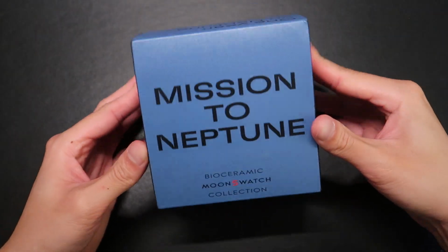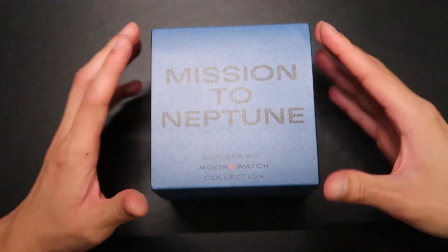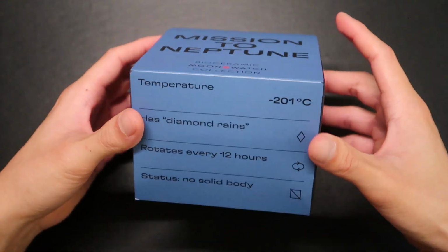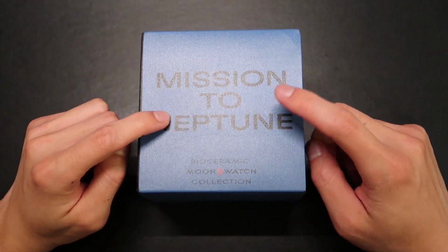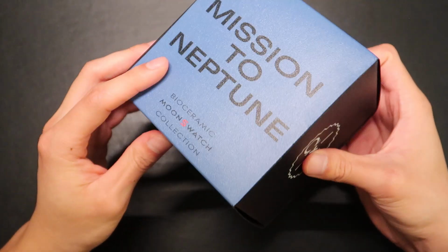Hey guys, today I have a MoonSwatch Mission to Neptune to unbox. I know the MoonSwatch hype is kind of dead now, but the Mission to Neptune is still going for a pretty big premium over the retail price. So I happened to stumble across one in Amsterdam. It was the last one available, so I just had to buy it.